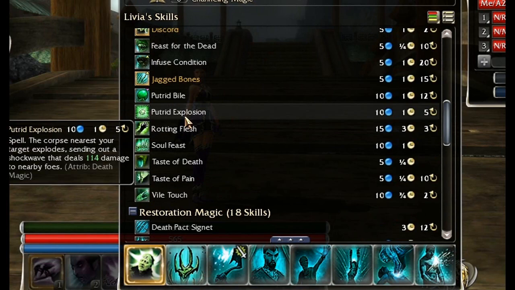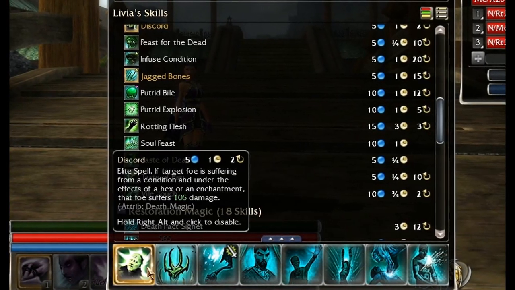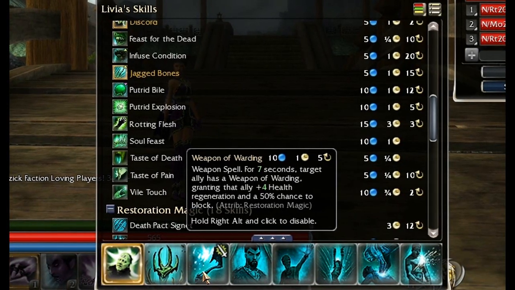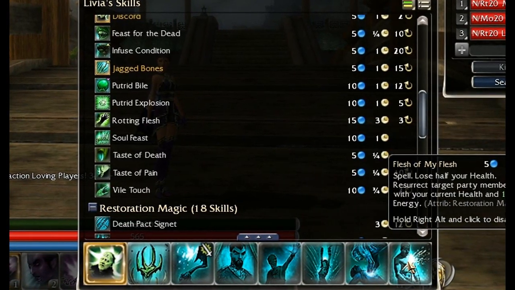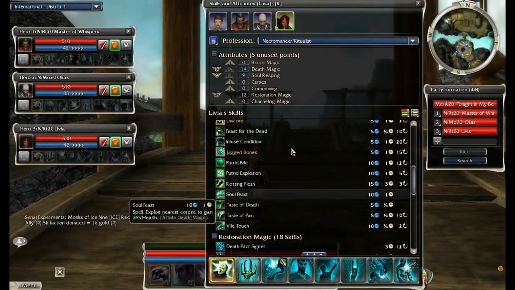Well, the other necromancer hero uses Discord again. Animate Shambling Horror, Weapon of Warding, Protective Spirit, Spirit Light, Mend Body and Soul, Life, Flesh of My Flesh. Well, these are pretty much the builds, and they are not very hard to set up.